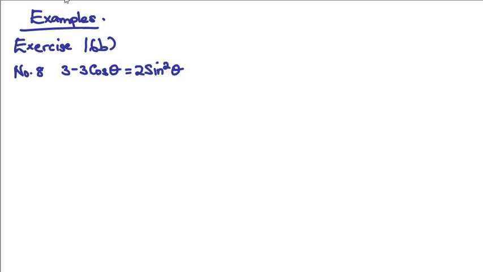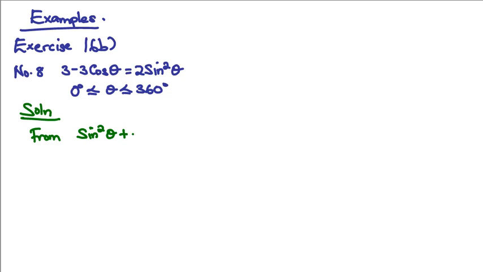One of the applications, like I stated at the beginning, is we're going to keep talking about finding angles in between a particular range time and again, but there are different questions that are going to come here, and one of the concepts that we have to explore in order to be able to attempt each and every question is the Pythagoras theorem. So our examples this time around are coming from the Pure 1 book by Backhouse, exercise number 16b. Now I'm going to do number 8 together with another number, a second number, and I'll leave the rest for you to do.